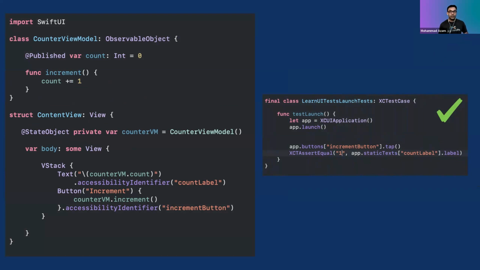All right. So this is a great case for an end-to-end test. Well, obviously, this is such a simple example, I wouldn't even bother testing anything. I'll just use Xcode previews to test out the user interface if I want to test it. But for complicated tasks, you should definitely write end-to-end tests also.